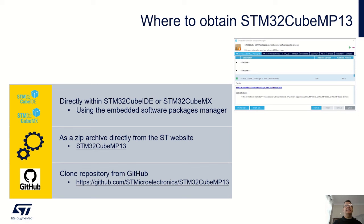So where would I get this STM32CubeMP13 HAL library? If you're familiar with our Cube tools, CubeIDE or CubeMX, then you can download the packages just as you would any of our normal MCU packages using the embedded software package manager, and it will look like this here. You can also download the source code directly as a zip archive from st.com. And this is a link.